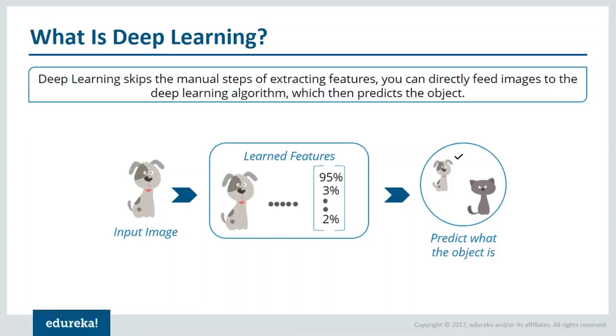Suppose I have an image of a human being itself, right? And I want my algorithm to predict or identify that particular image. Now, what happens in machine learning? You have to train your model with all possible features of that particular human's face, for example, edges, sharpness, colors, all those things. You have to provide all those features in order to make a prediction or identify that particular image in machine learning. But when I talk about deep learning, the deep learning algorithm itself generates those features, for example, sharpness and things that I've discussed, and then it'll give you the output.